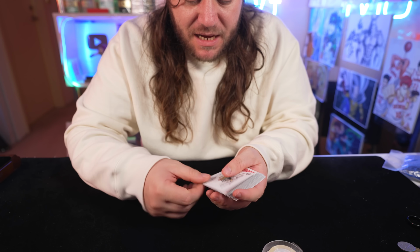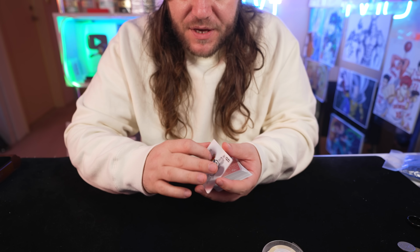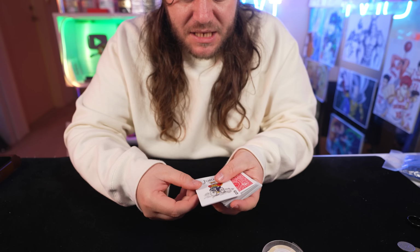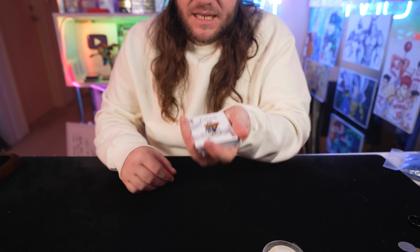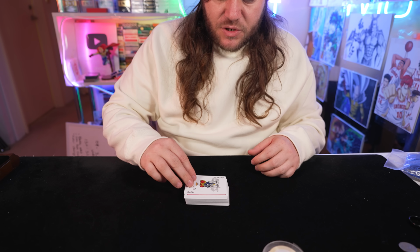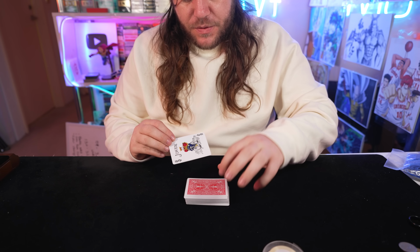So now when you pick it back up, you're going to have 2 cards stuck together, yeah? That's the beautiful thing about this trick, is that there's no real sleight of hand. So once they stick together like this, you essentially have a double-sided card. So you're going to place it there, you're going to stick them together, you place the deck down, then you're going to say that Jokers are wild, and all you're going to do is you're going to throw it through the deck.